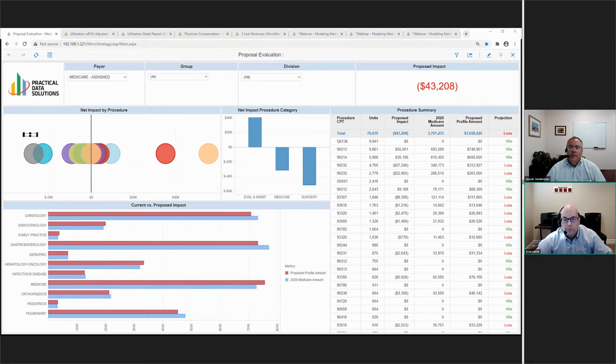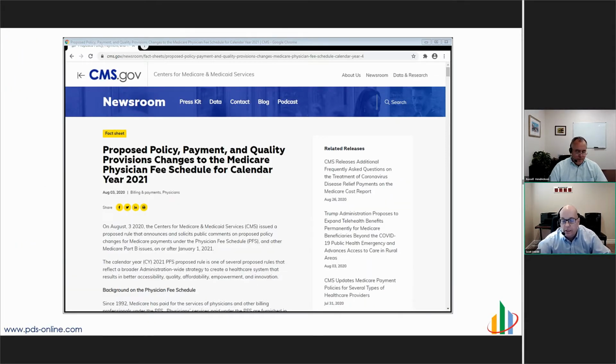Yeah, so I'm sure you guys have heard at the beginning of August, CMS came out with their proposal for the 2021 physician fee schedule, and there's a rule that came along with that. If you want to read it, it's about 1,350 pages, but most of it's charts. But there's a lot in there to look at. The thing is there are some significant changes that came along with this particular policy and rule that are more significant than what you would see in a typical year.